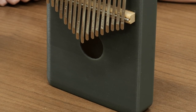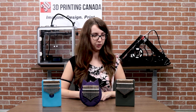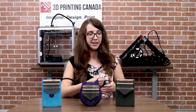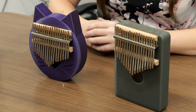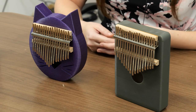A kalimba is also known as a thumb piano or an mbira and it's an instrument that originally came from Africa. I've also seen it made in wood and made out of coconuts, usually just metal tines on top — anything that'll make a good resonator box sound. I decided to see if I could do the same in plastic and I ended up designing all three of these in Tinkercad.